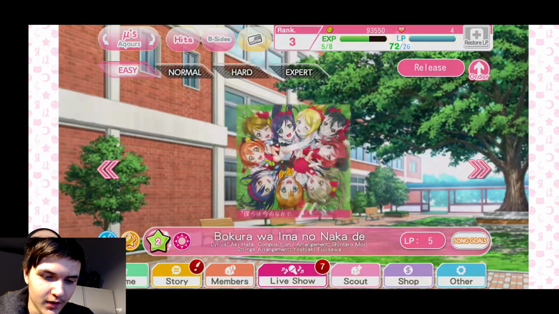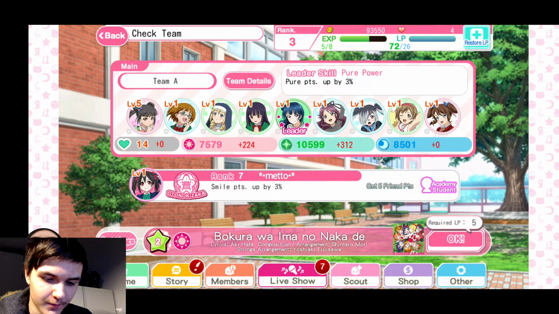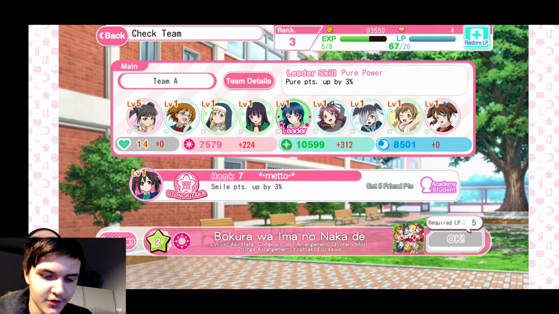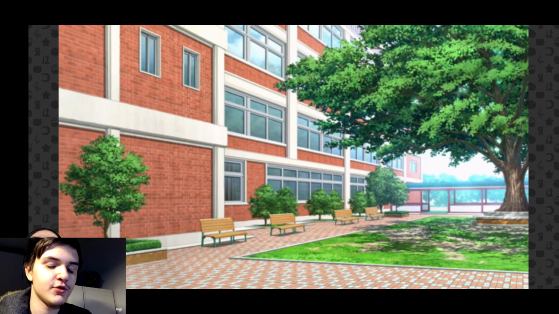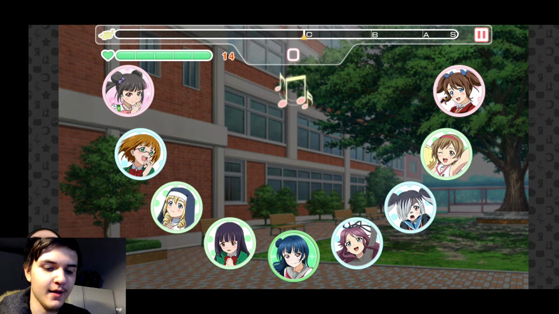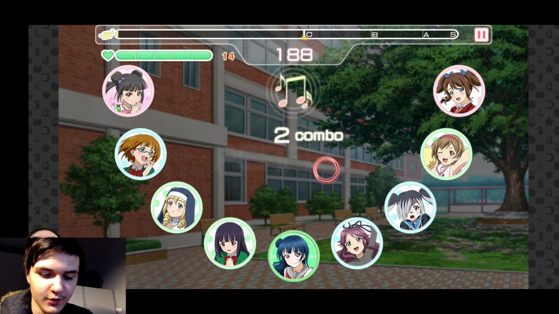If I can connect, okay, there we go. So you basically have a team of singers, and then all you have to do is tap on the triangles that will come and beat it to the rhythm and see how fast and how excellent you will do it. Great for people who also play on mobile, so you can train your skills.